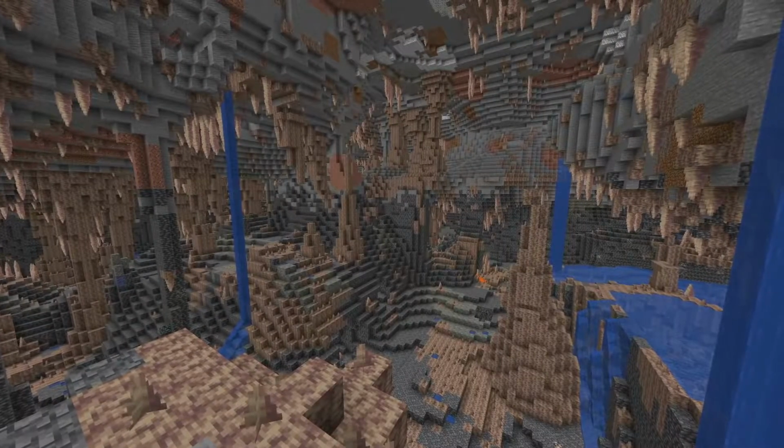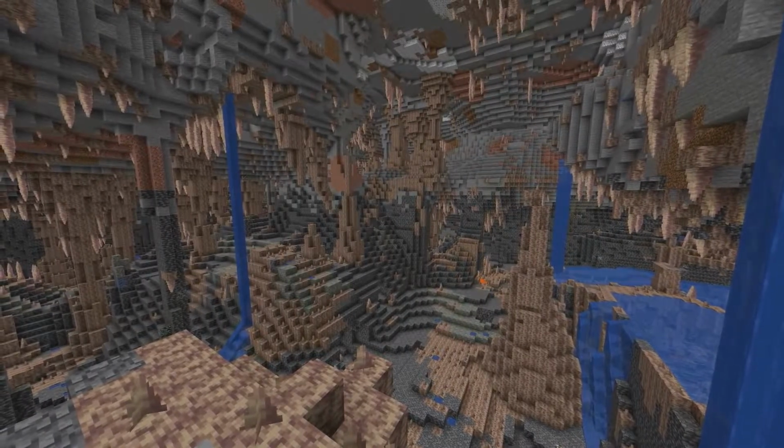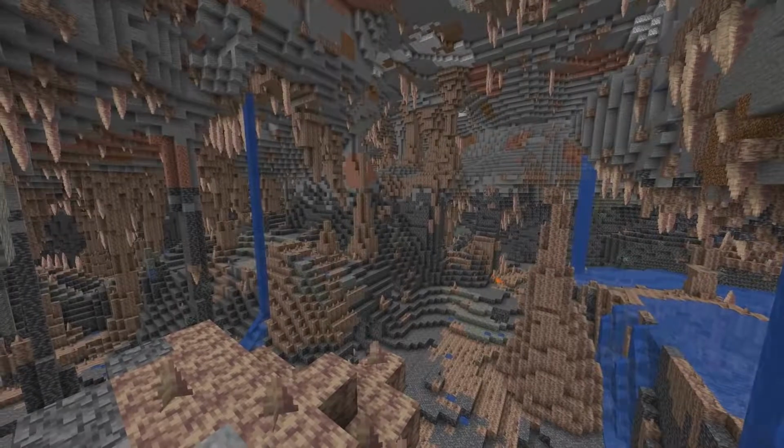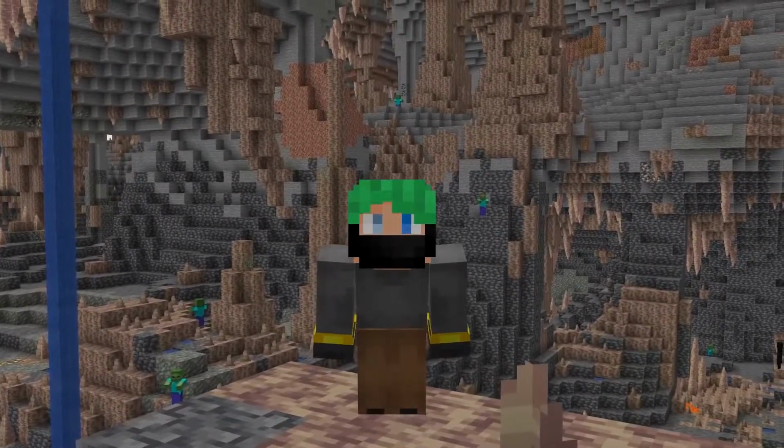1.18 doesn't stop at new caves though. New caves would be cool, but they'd be empty. The update is going to put new biome types, like the dripstone caves, inside of these new gigantic caves. Look at this place, it's sweet. One thing that we haven't seen yet though, is a true combination of these two features.